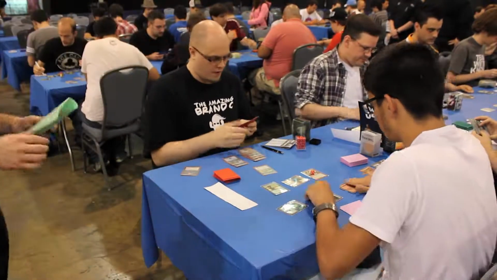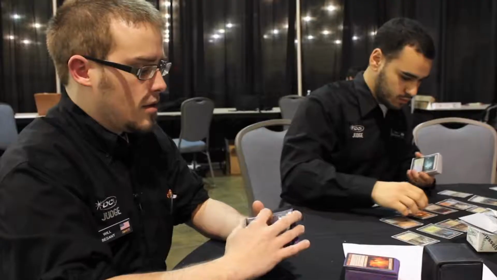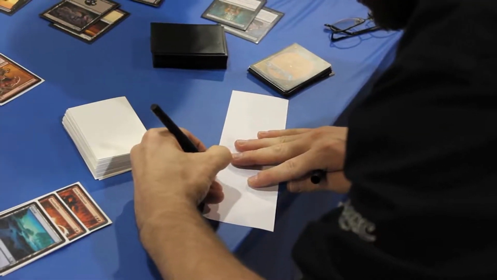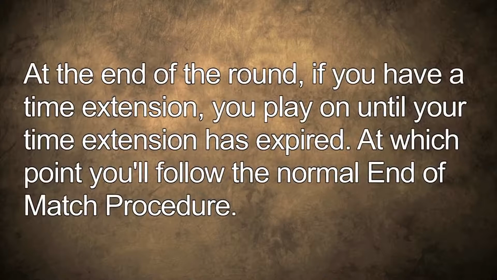Okay. Sometimes rules questions can take a while, or you might have a deck that's checked by a judge. In those cases, judges might issue a time extension, giving you a little extra time for your match. At the end of the round, if you have a time extension, you play on until your time extension has expired, at which point you'll follow the normal end of match procedure.